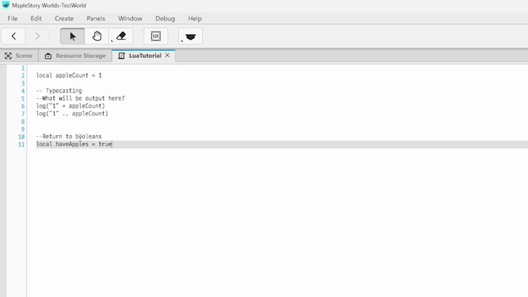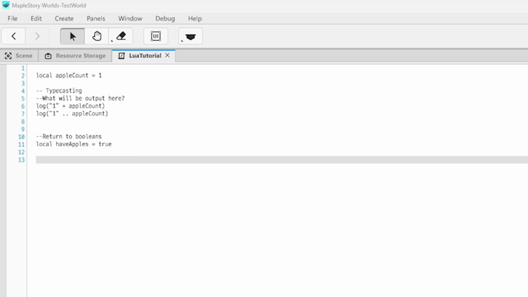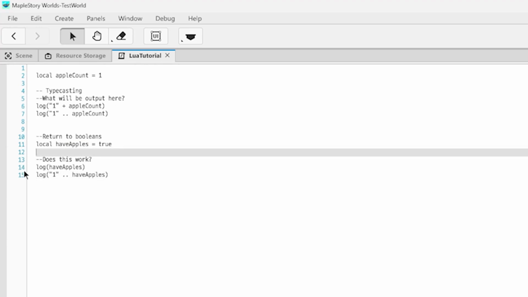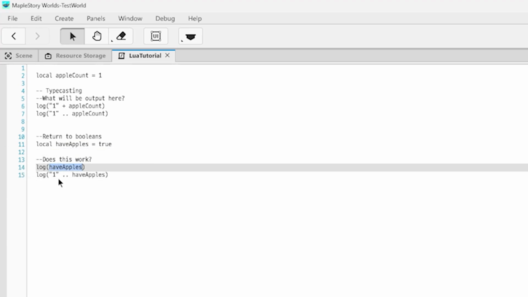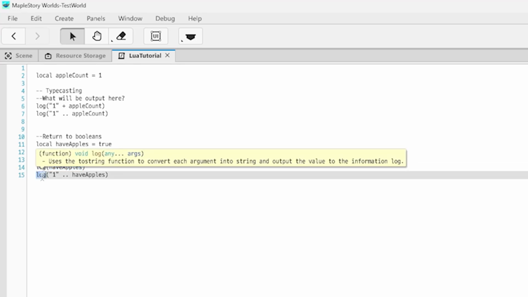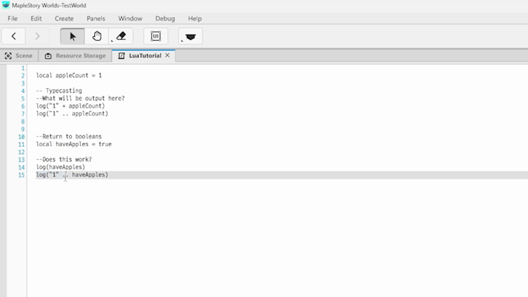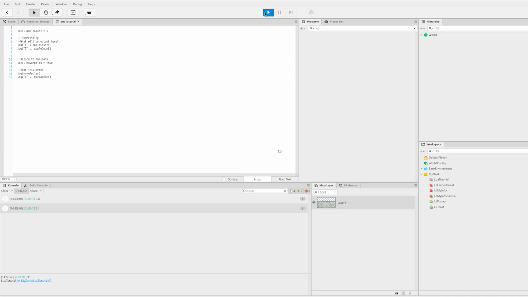Let's return to Booleans, and let's say that I have a haveApples Boolean variable here. And then we have two logs here. So we have the first log, haveApples, and we have the second log, 1 being concatenated with haveApples. Does this work? Let's press play and see what happens.